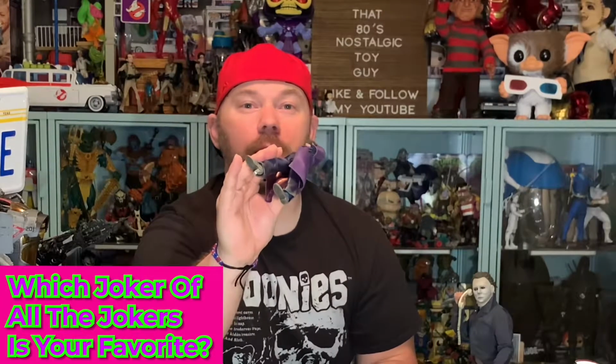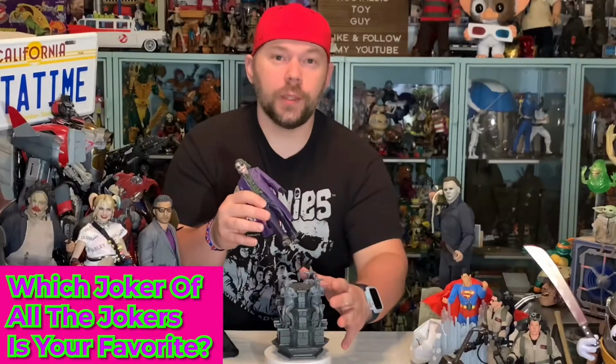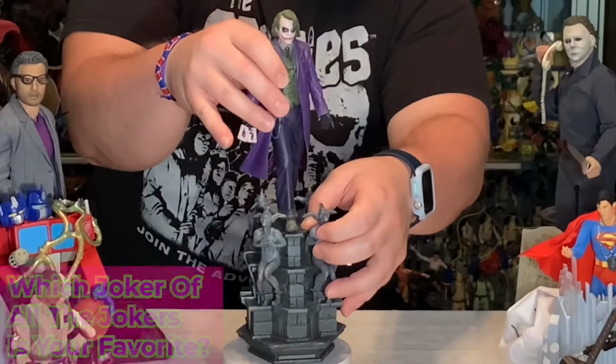This Joker statue comes in two pieces. That's it, two pieces. They made the Joker by himself with his stand right here. There's a hole right there on the base, and there's a stud piece down there on the bottom of the Joker's foot that just fits right into that hole. We're going to put these two pieces together. We'll set the base down there, and we'll insert Joker into that base just like that.